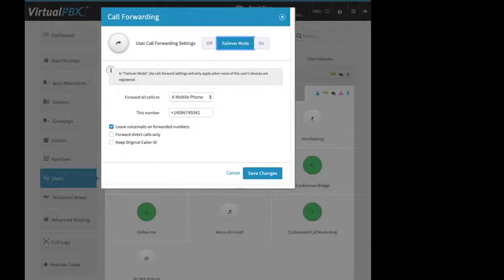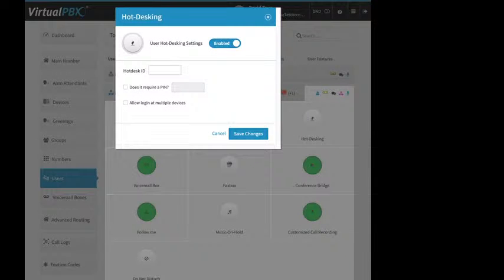Failover mode is for your VoIP phone users, right? When the system detects, hey, that phone is not registered, and a call happens to come in for that user at that time, it will automatically forward to this phone number, right? So that way you're not losing that call, and then afterwards that staff member will go, why didn't my VoIP phone ring, right? So they can check their internet connection, etc.